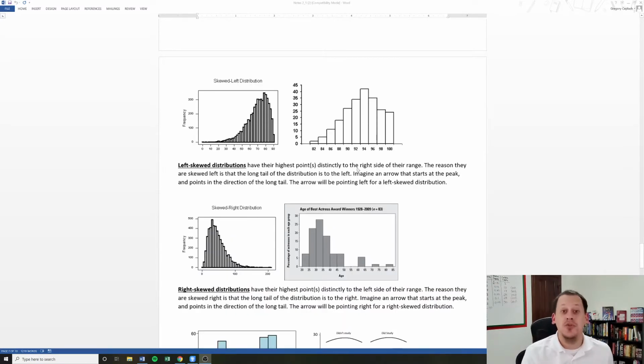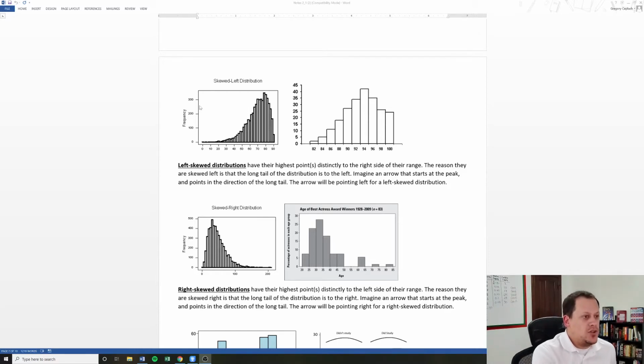Okay. So, not all distributions are symmetric. Some are skewed in one direction or the other. And what we're saying is these two histograms show distributions that are left skewed. Both of these are left skewed, and both of these down here are right skewed. And people tend to mix that up and say that it's skewed in the wrong direction, and I think that's because people say, oh, for these graphs, most of the data is on the right side, so it must be right skewed because most of the data is to the right.